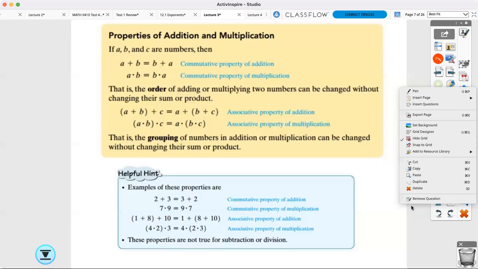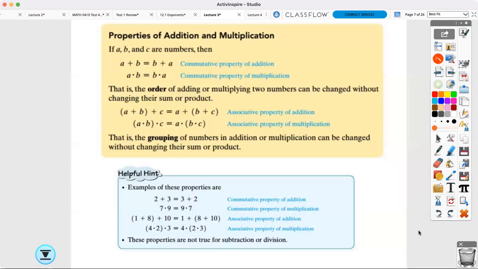Now, the reason why I'm having you write these is these are actually properties that are kind of universal. You'll use them for this class, the next class, for all mathematics, actually, as the properties of addition. And I'll talk about them once I give you time to write these down, okay?